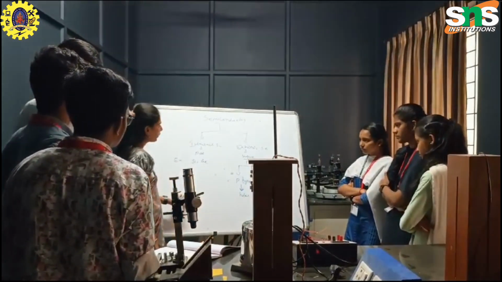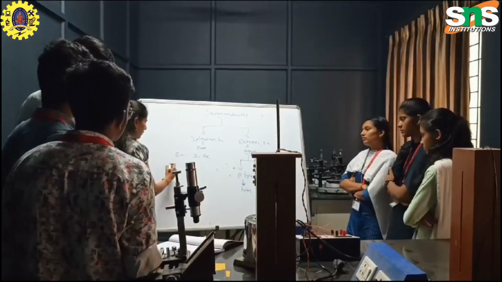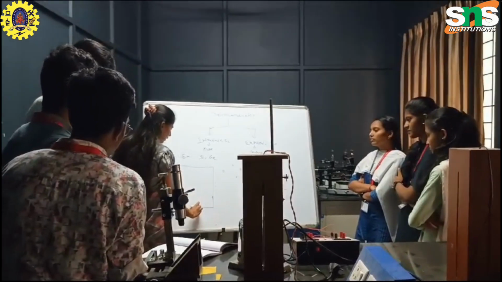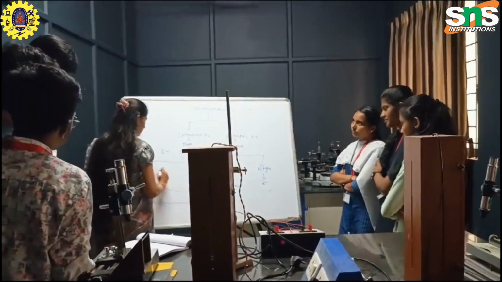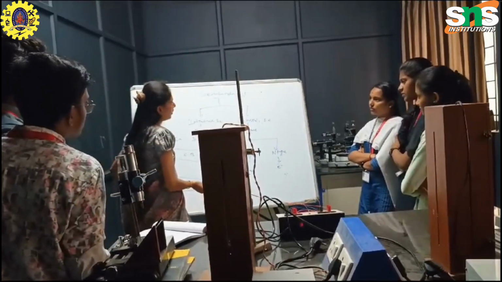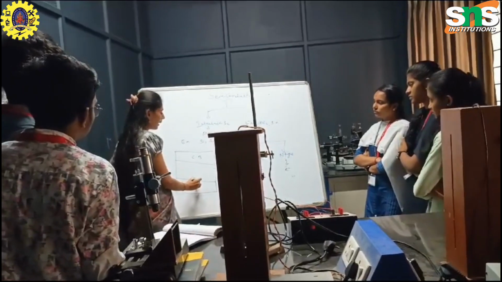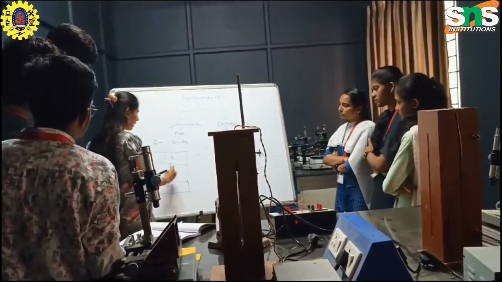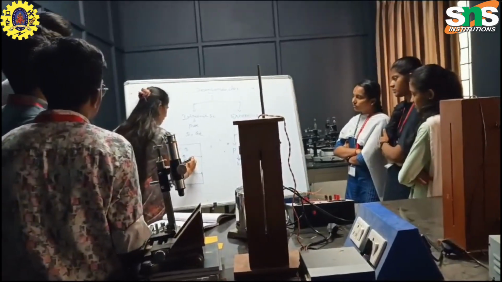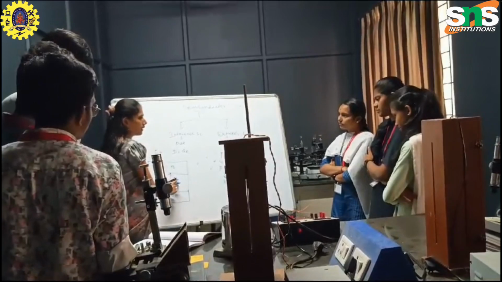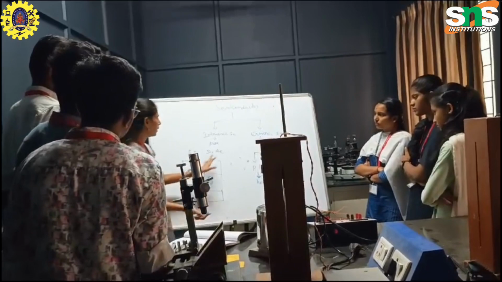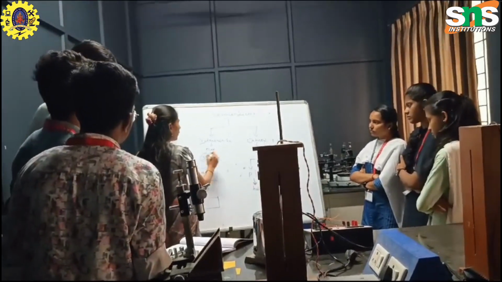Now we are going to discuss band gap energy. Experimentally, we calculate the band gap energy. What is band gap? The distance between the valence band and the conduction band is called the band gap energy. This is Eg. We find out the value of Eg. Experimentally, we prove the value of band gap energy of silicon and germanium.